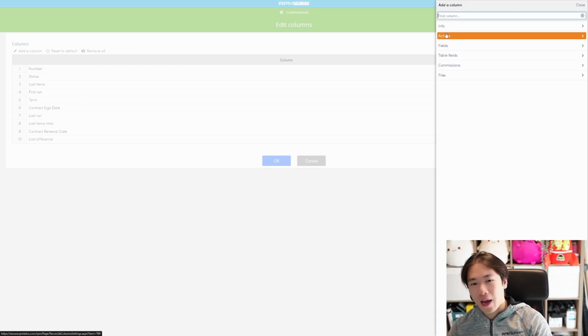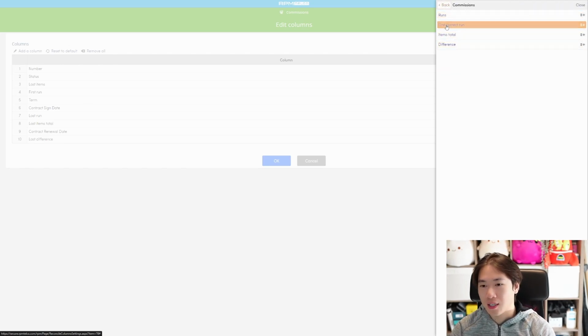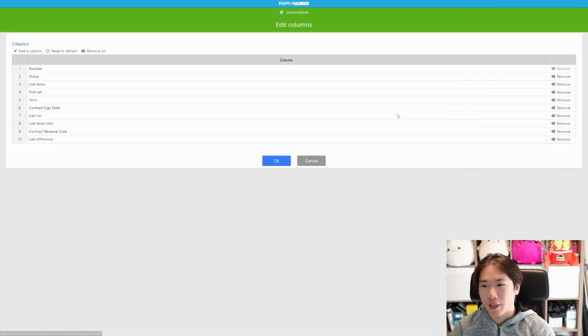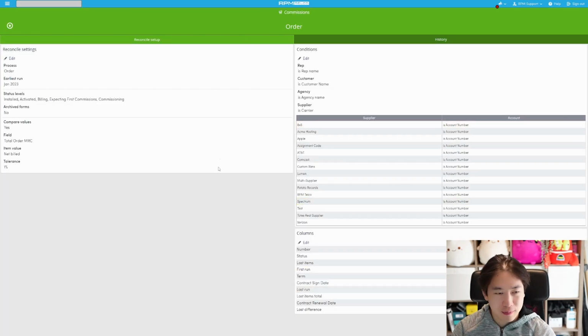You can only add fields from your commissions if they reconcile correctly to your orders. So before you just jump in here and try to make a nice commission and orders report, the commission fields in here completely rely on your ability to get your order matched up to a billing commission number. And also, it doesn't bring over the basic variables of your commission items and things like that. It's just the totals that are reconciled. So yeah, I just want to make sure that everyone's clear on that before you jump in here and try to make any crazy reports.